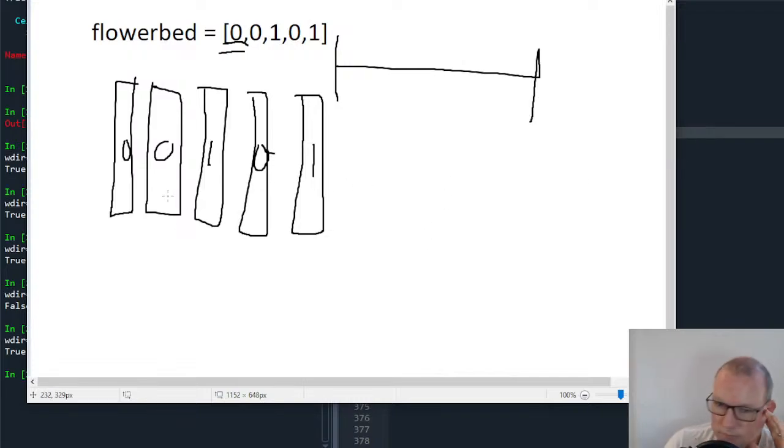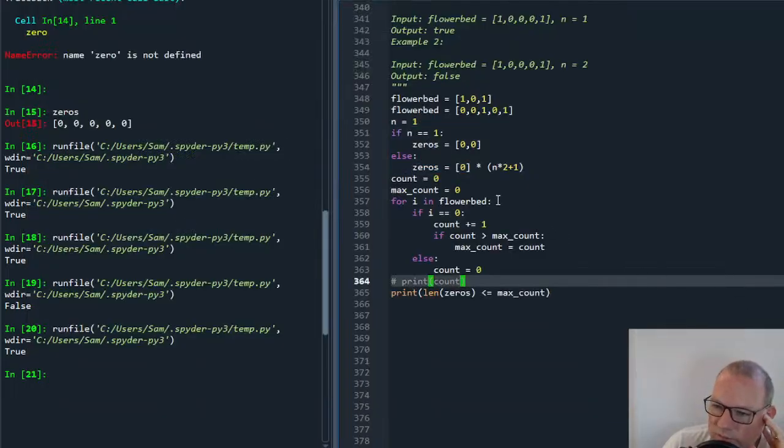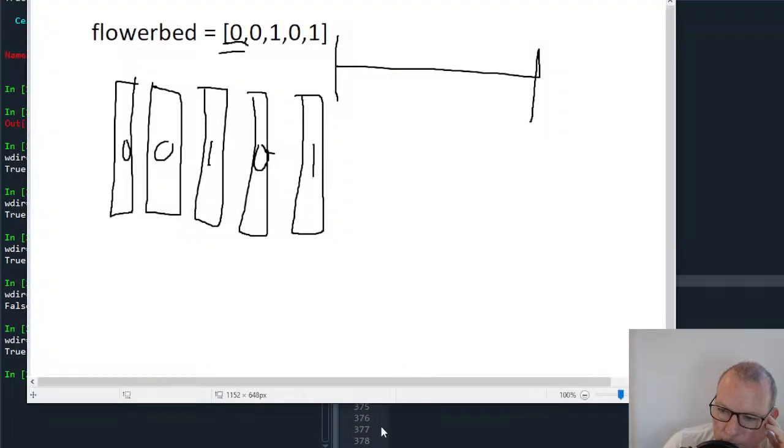And we're just going to look right here, and then we're going to decrement n. So basically, can we place a 1?